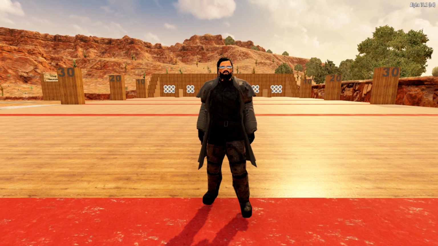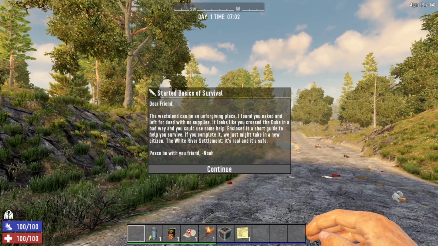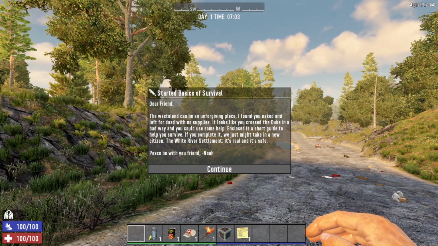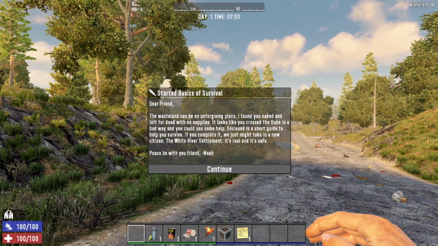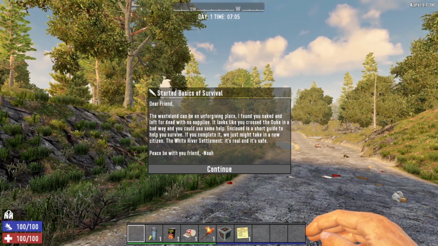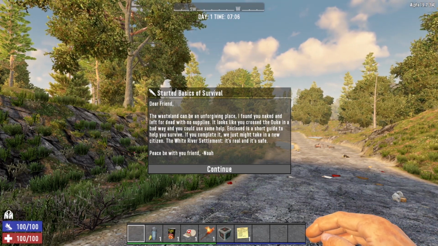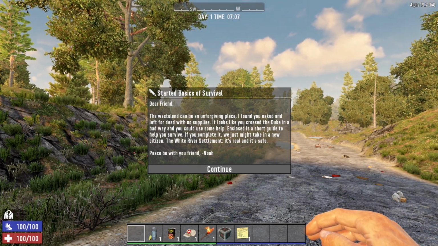The first thing we're going to cover is the various quest types and how to complete each one. The first quest we want to talk about is the very first quest, the basics of survival. This is the starter quest. So when you first start the game, you're going to come up with this pop-up here, started basics of survival. I'll let you folks read this on your own if you want.